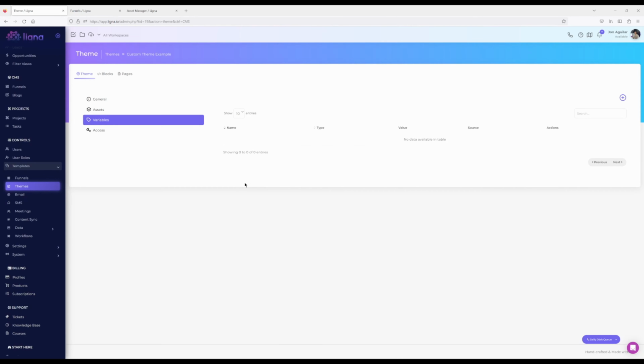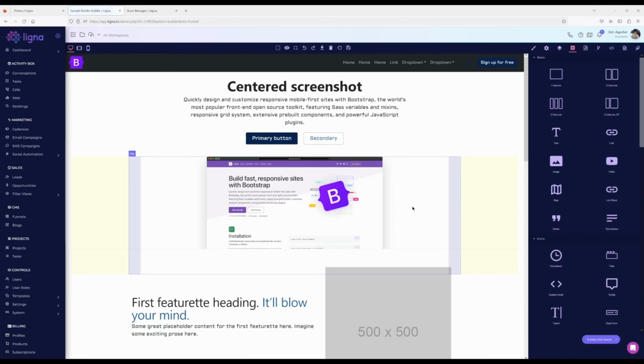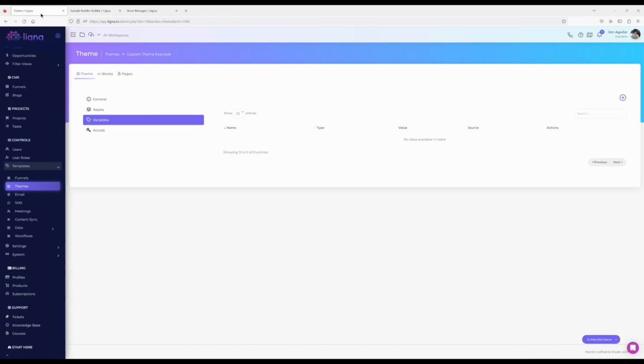When I use that example over here, when I go into the Bootstrap theme, for example, everything here comes with a name, BS primary. That's the primary name for the Bootstrap primary color. If I were to change this color, everything changes wherever I have this root variable. So when you're theming out a CSS file, there are these root variables you can use. You can actually create those within our system and use them in your CSS files.